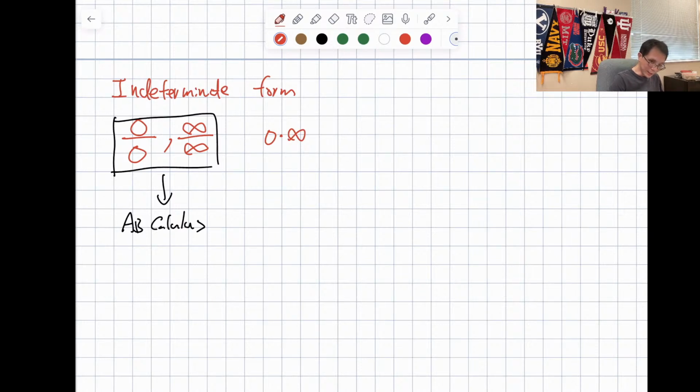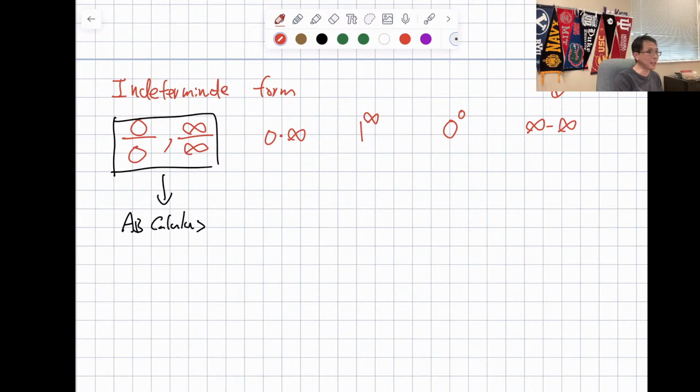The second odd one is 1 to the infinity power. You probably think that's 1. The first one you probably think is 0. But I will tell you it's neither. There is also 0 to the 0 power, and infinity minus infinity. This case we'll get to tomorrow. Meanwhile, we're going to talk about the first 5 cases of indeterminate form.